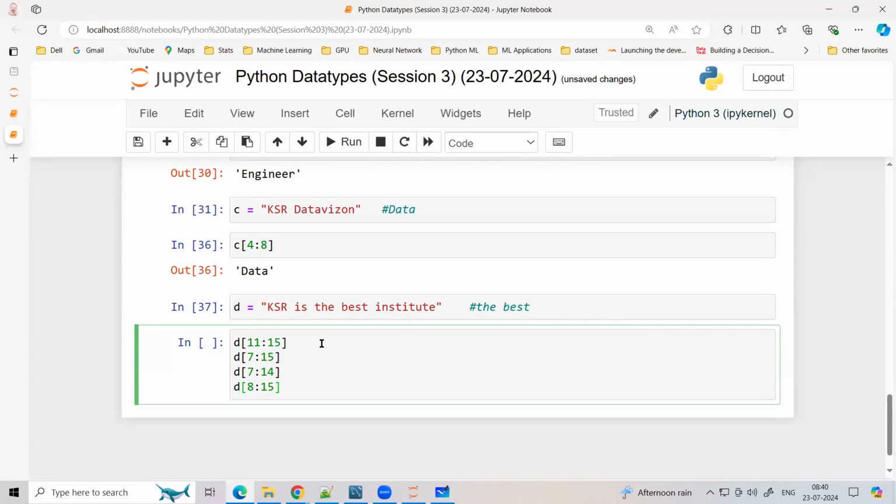Okay, 7 to 15 is the right answer, Santosh.